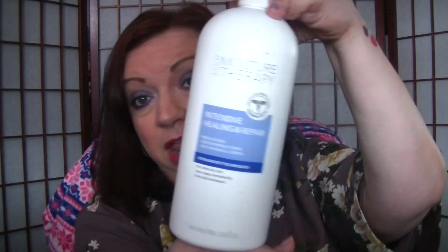That's really good for itching. He's been complaining that his back itches a lot and his legs. And there's a few spots where his skin is getting kind of scaly. So we picked up the Intensive Moisture Therapy, Intensive Healing and Repair formula. This one is really, really, really moisturizing. If you have super dry skin or almost need like an ointment, this is the one you want. It is heavy duty moisturizing.